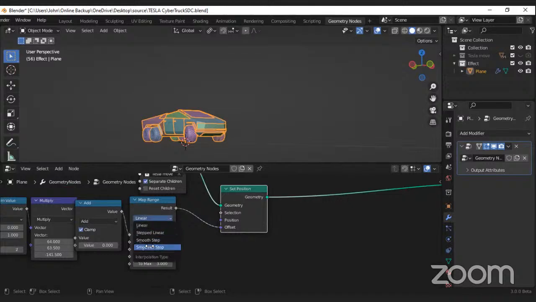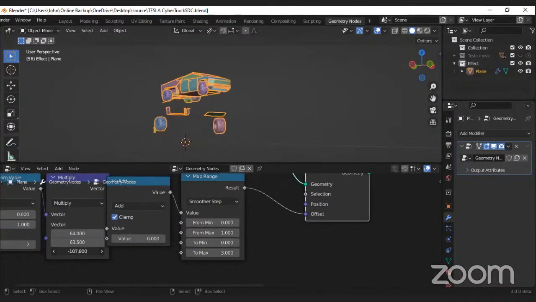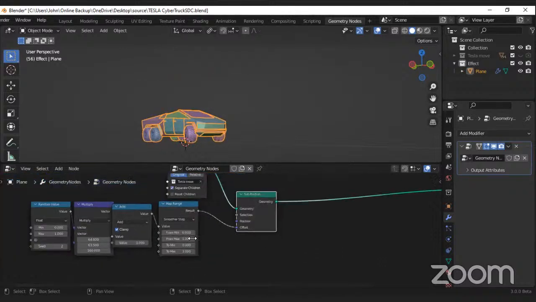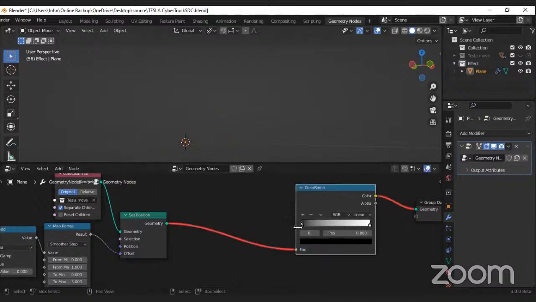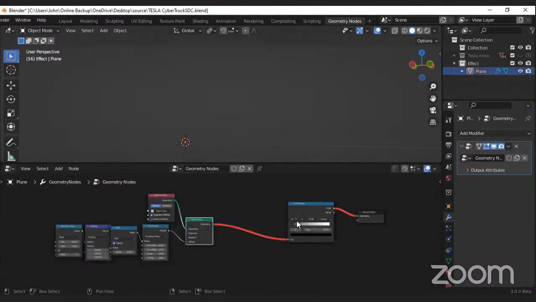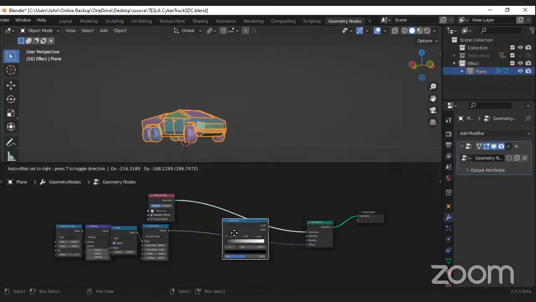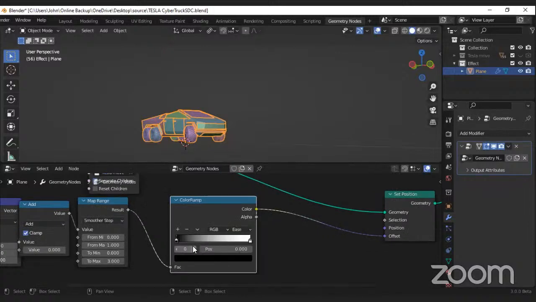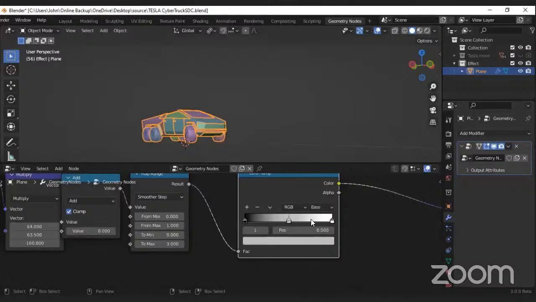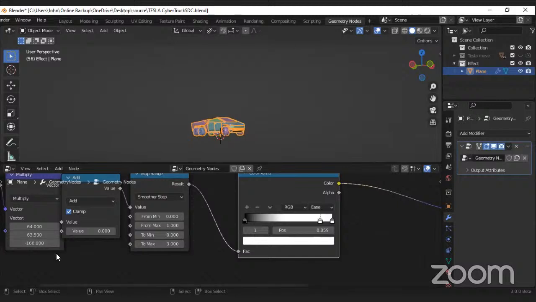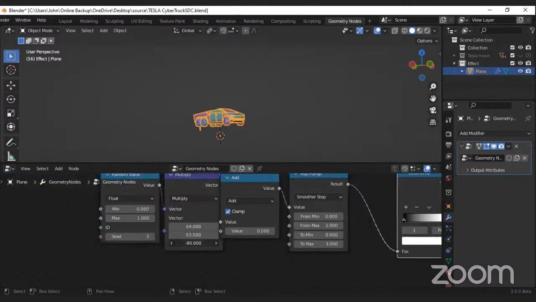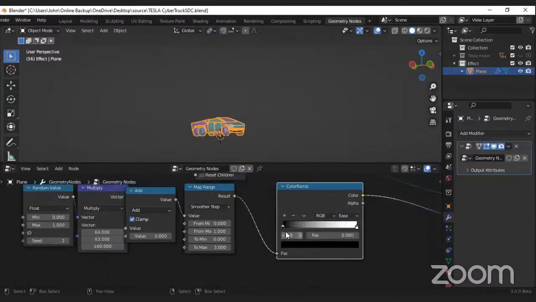And then here we need to change to smoother step. So it's moving in a smoother manner. And we can also do something else, Shift A, and add color ramp, and add there. Then it is to make that movement smoother. Then add another one, and maybe write 1.1, enter, and up. So if I move this down, you can now play with this one, or you can just remove it.